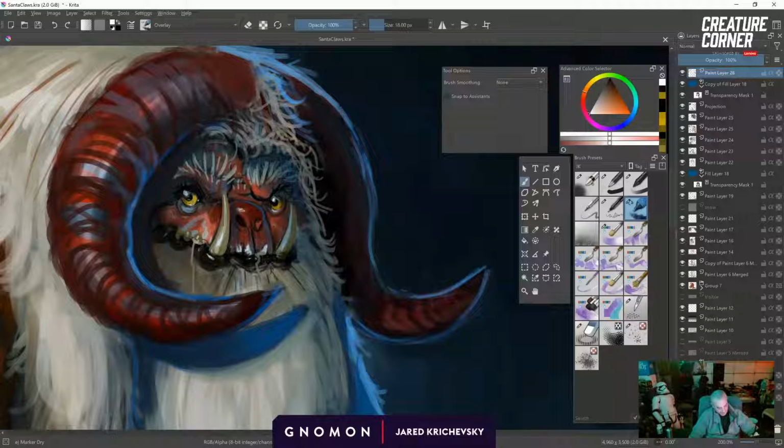Overlay. No, it's just about the joy of creation. Making this little goofy guy. Just a little goofy guy.